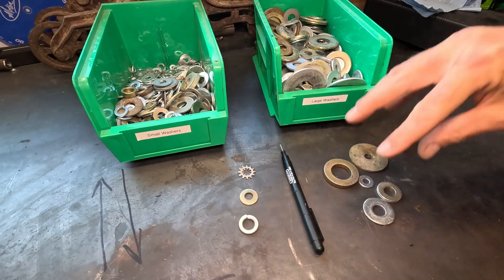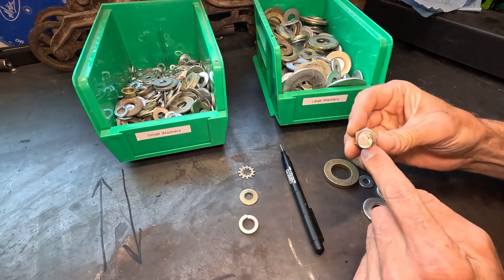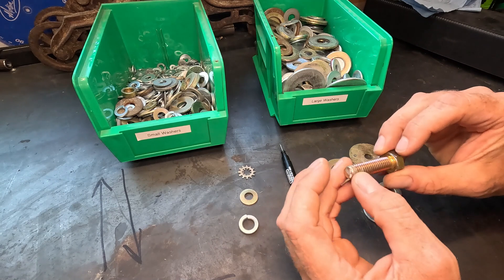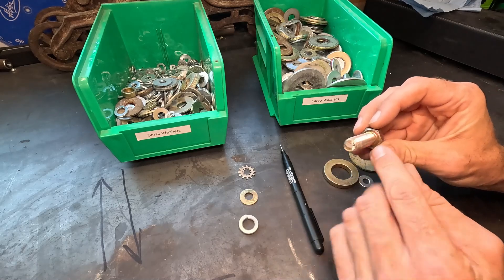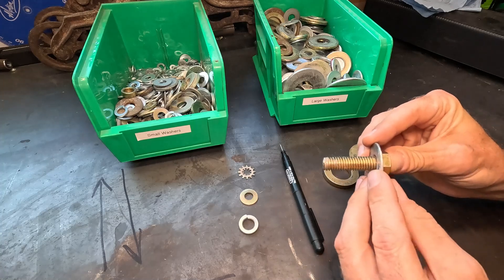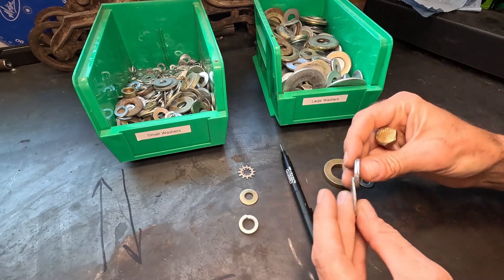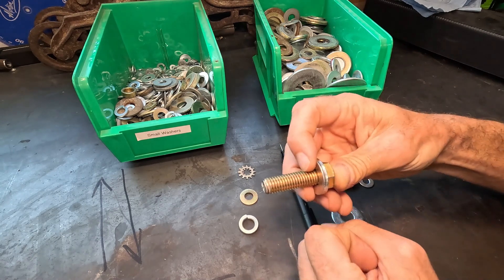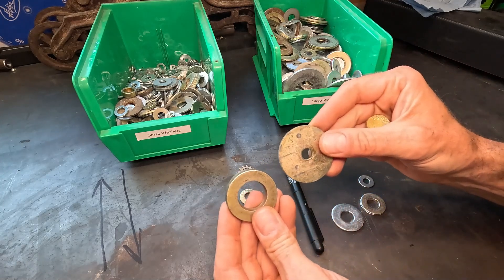First, the ones on the right — the first purpose of washers is to spread out the load. So if you have a bolt, for example, like this one that is threaded through a piece of metal and I am tightening that nut down — which puts this bolt into a tension and compression situation — there's not a lot of surface bearing area here against whatever the parent material is. Some designer is going to determine what's necessary for that particular situation, but what the things on this side are trying to do is spread the load out.